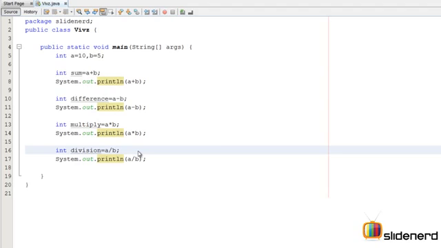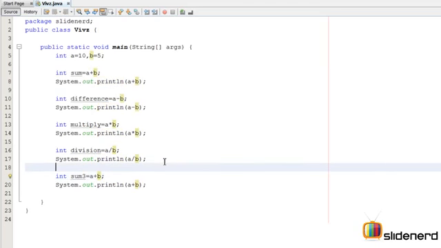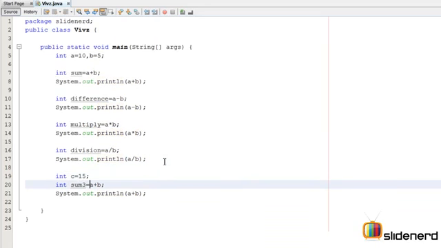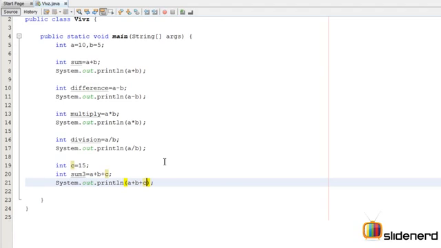So here, this is adding two numbers. Now what if I also wanted to add three numbers? Now what would I do? I would simply copy paste this normally, right? Go down here, make another variable calling sum2 or sum3, and then I'll probably take another number, say int c equals to 15, and then I'll say int sum3 equals to a plus b plus c, right? And here again I have to modify the println by saying a plus b plus c. This is what you guys would normally do at this point, right?